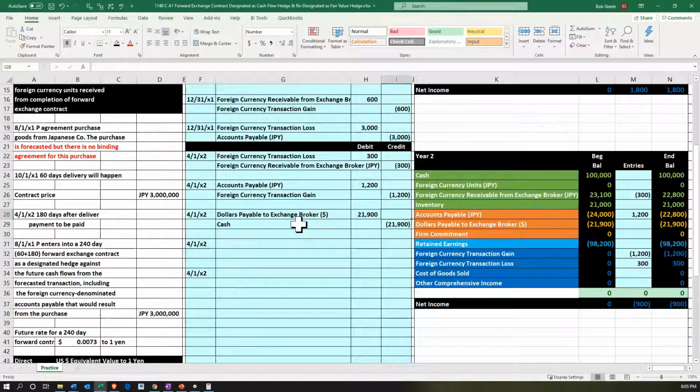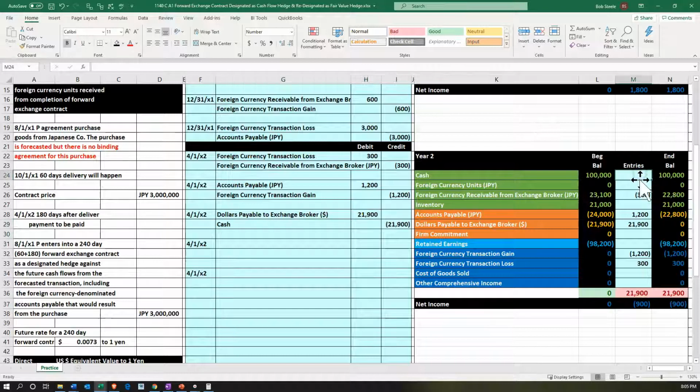Let's go ahead and post this out. We're going to go up to the cash. Well, let's go to the payable. So here's the payable. It should then go down to 0. So there it is. That goes down to 0. Then we've got the cash is going to be reduced.